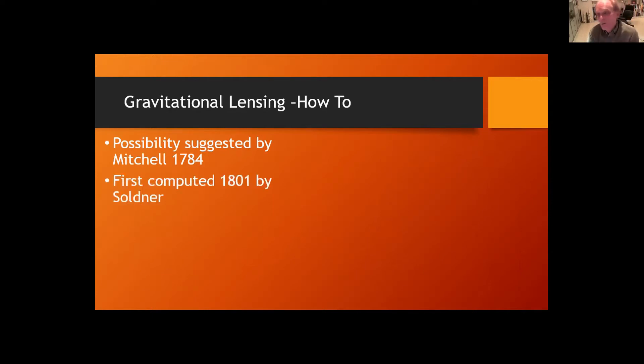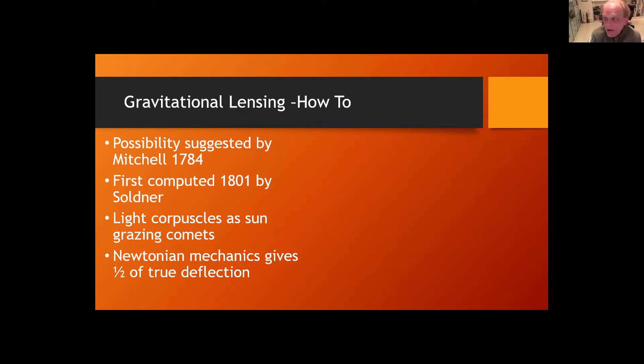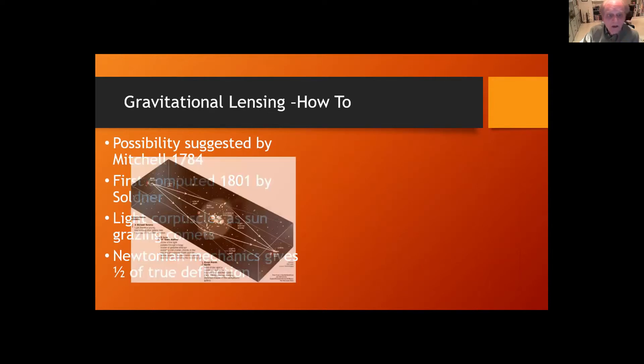Interestingly enough, gravitational lensing was first suggested by the astronomer John Mitchell in 1784. And it was first computed by a German self-trained mathematician called Soldner in 1801. And basically he treated light corpuscles, because this is before the wave theory became popular. Remember back in the old days after Newton, it was the corpuscular theory of light. So he just said, Mitchell and Soldner just said, well, they have mass, they might be moving very fast. And then, of course, they knew how fast they'd move, because prior to this, Ole Romer, the Danish astronomer, had measured the speed of light. So that had been known for almost 50 years at this point. So they basically treated them as sun grazing comets. And they computed a deflection, which turns out to be about half of the one you get from general relativity. But they computed a deflection. So even back then, people were suspicious that you could actually see this. Of course, the technology was nowhere near good enough in 1801 to do this. And they knew it was going to be very small, like 0.8 arc seconds, which is a very small number, of course.